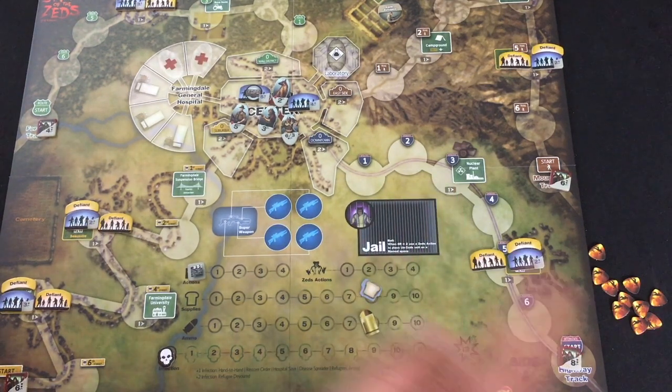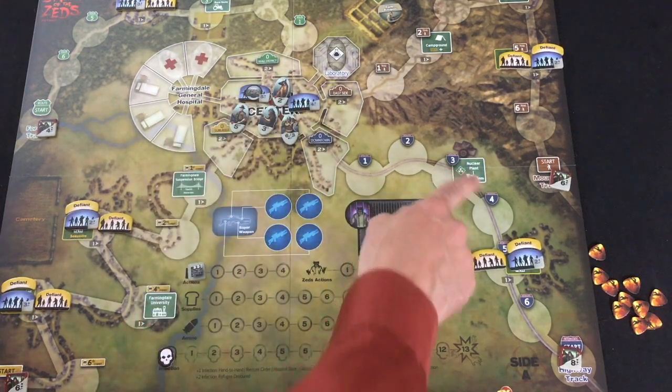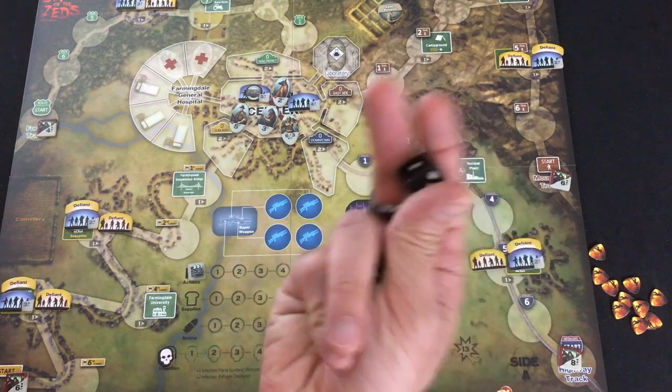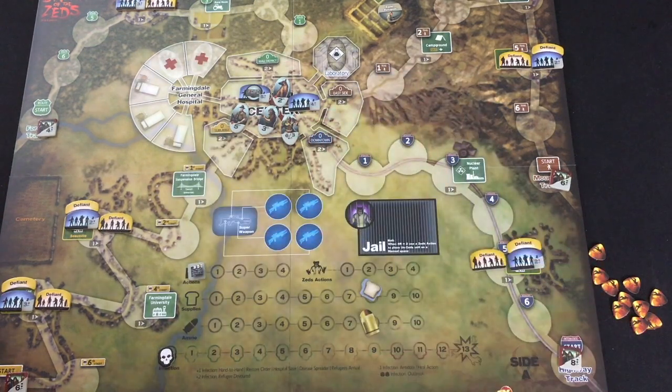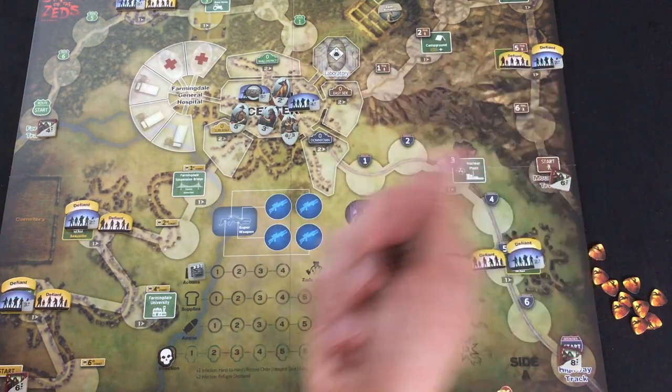Next basic action is to forage, but only if you're at a named location. So that's any of the town locations and any of the places that has a little green sign here. Depending on where you are, you might get different stuff. But usually you just roll a die and you're looking for a 4, 5, or 6. If you have a scavenger like Mr. Johnson or Pickles, the dog, you roll 2 dice and pick the better result.